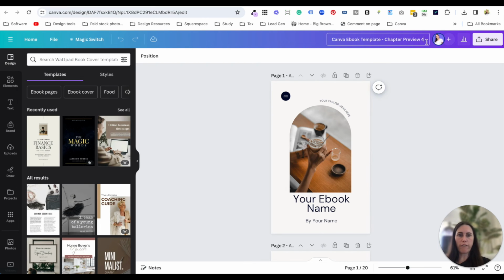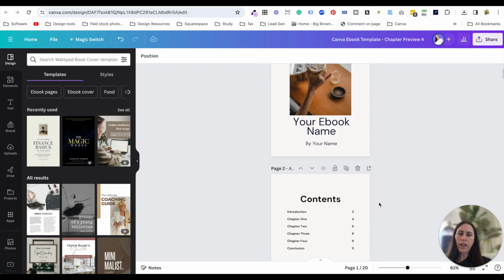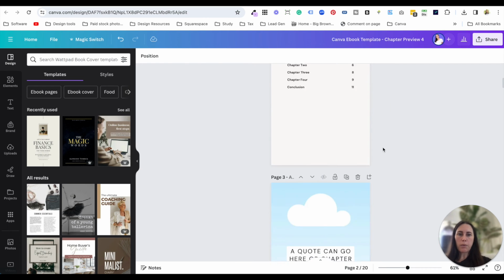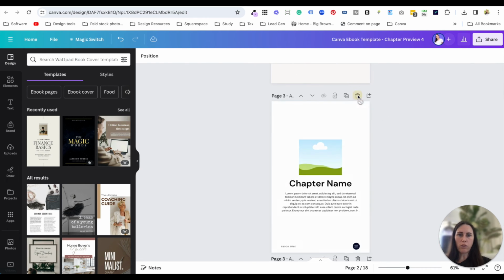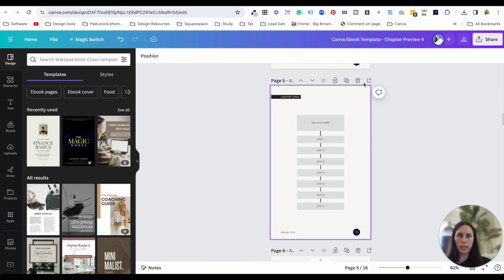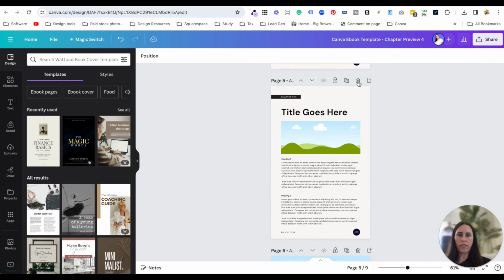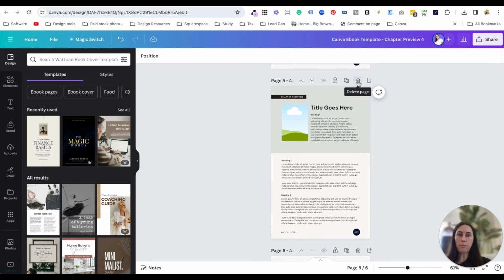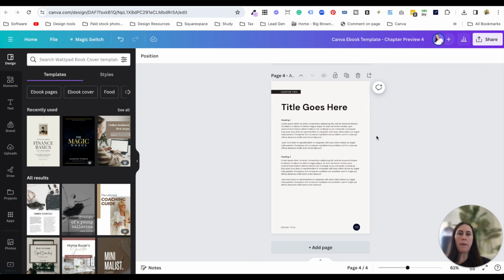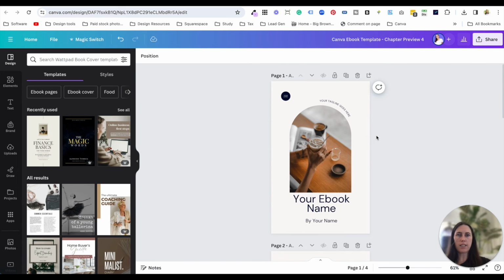Say it's chapter 4. You're probably going to have the cover, and I recommend keeping the contents, but then go to chapter 4, whatever chapter 4 is, and delete all the other pages, right? Because you don't want to give them everything, you just want to give them a snippet of the best chapter that you have that's going to make them want to buy the rest of the ebook.